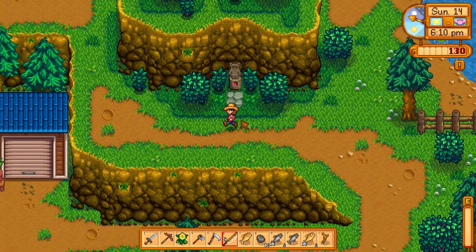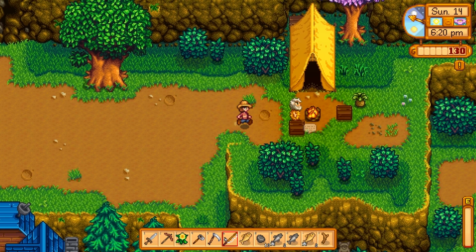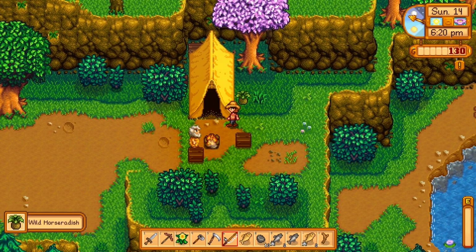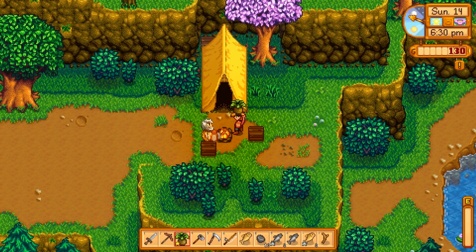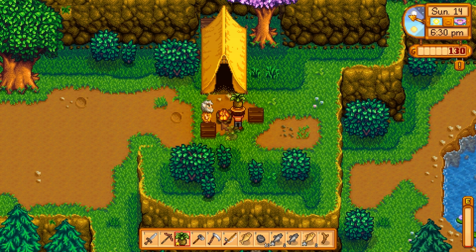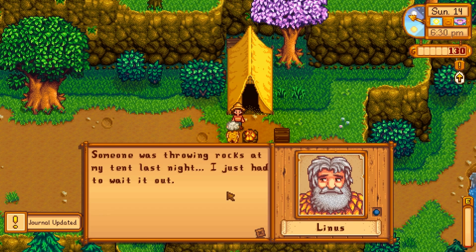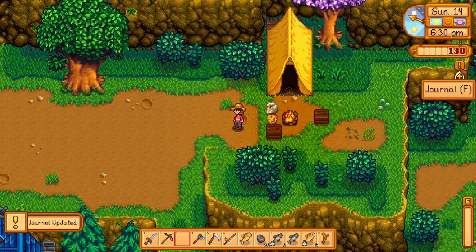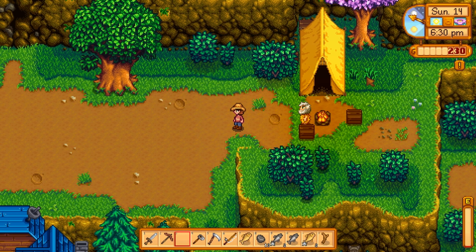Okay, I'm going to go grab that horseradish, and I reckon I'll give it straight to Linus. I mean, dude probably needs some food, right? Oh, hey! Didn't realise you could turn that off. Yay! Oh, that's horrible. Okay. There we go. Yeah, who was throwing rocks at his tent?